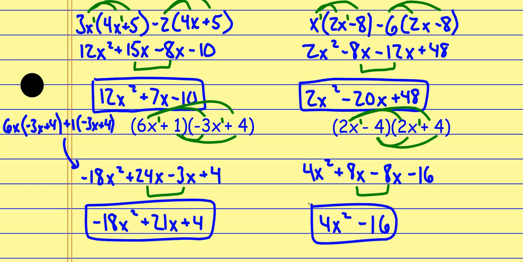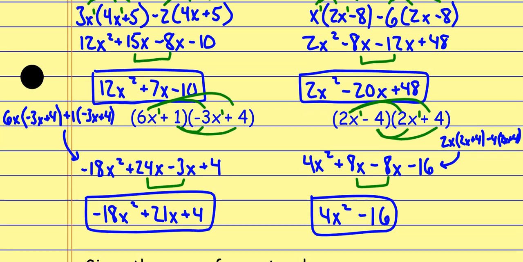Again, you do not have to do that shortcut. You can take this off to the side and go, you know what? I'm going to do 2x times the 2x plus 4. And then I'm going to do the negative 4 times the 2x plus 4. There it is. There's the extra 10 seconds. And now your next step will be the same as mine. It's just the distributive property twice.